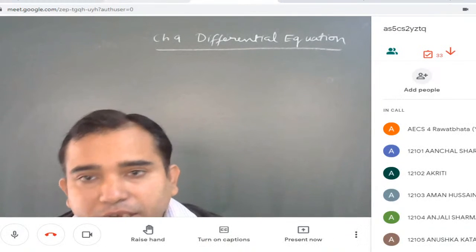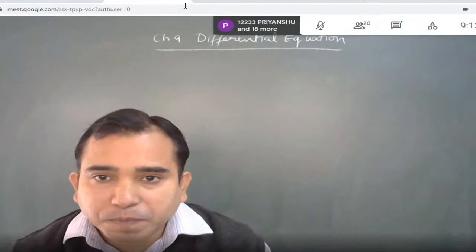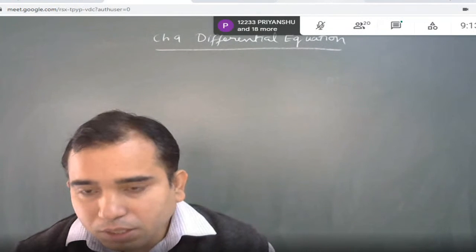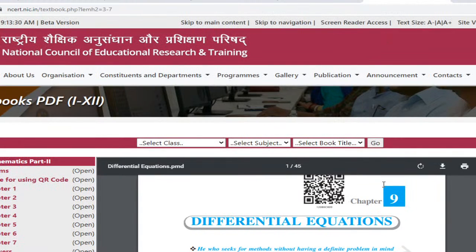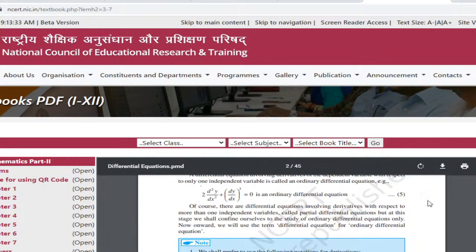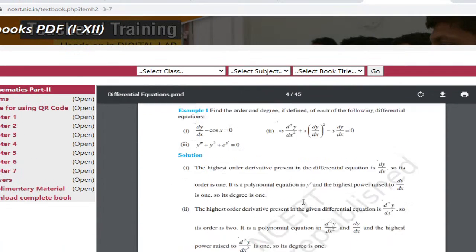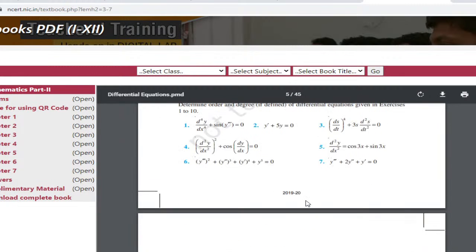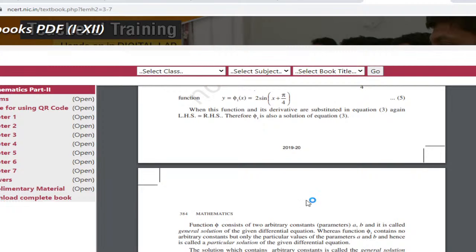And 9.3 exercise पे आज हम बात करेंगे. In exercise 9.3, the work is how to create the differential equation from the solution. It is quite the opposite work of exercise 9.2. So let us see first how it will be done. Creating the differential equation.